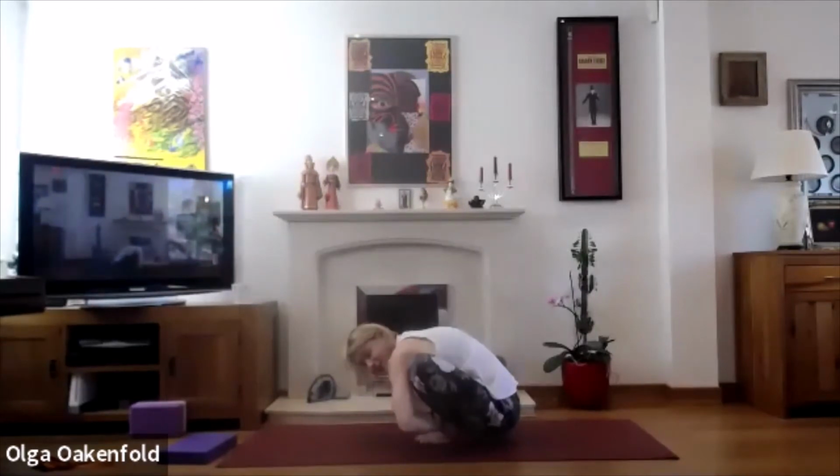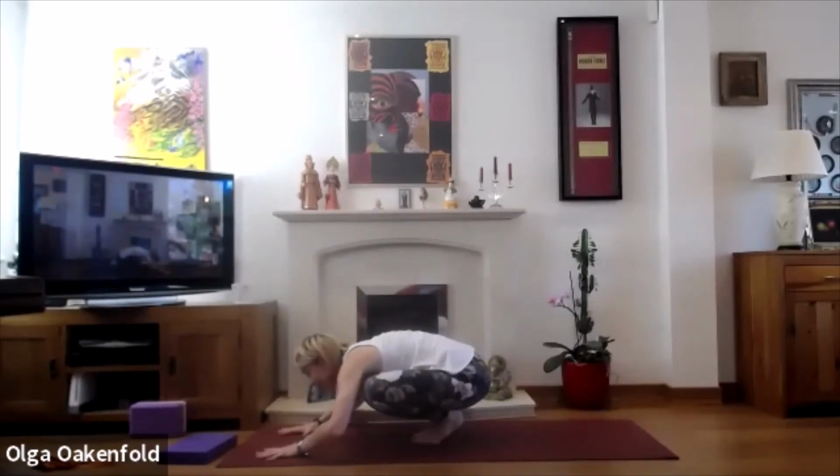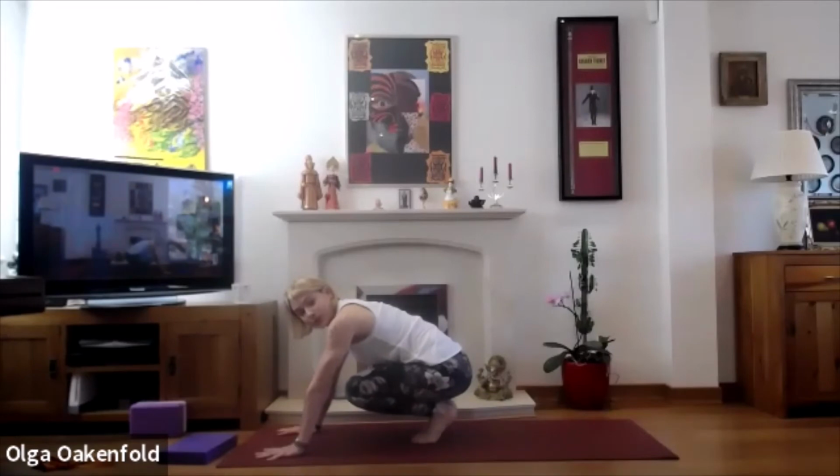With very strong core muscles. Lovely stretch for the back, for the lower back, for the hips. Anytime when you need to come out, anytime. And I suggest when you come out of this squat, go to forward bend.